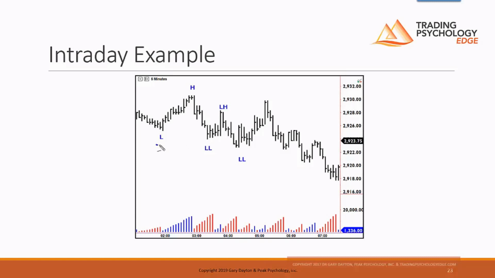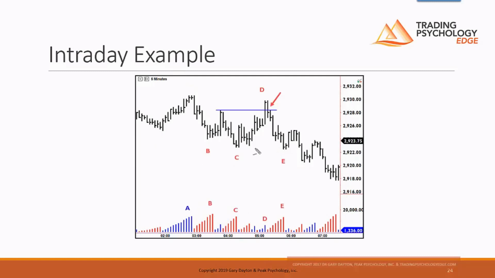So we make a low and a high. We don't know what's on the left-hand side of the chart, but we get a lower low and then a lower high and another lower low. And as we're doing this, we're seeing the supply overcoming the demand. No demand here, and supply overcoming demand. Notice that we get a little bit of no supply here and the market rallies up.